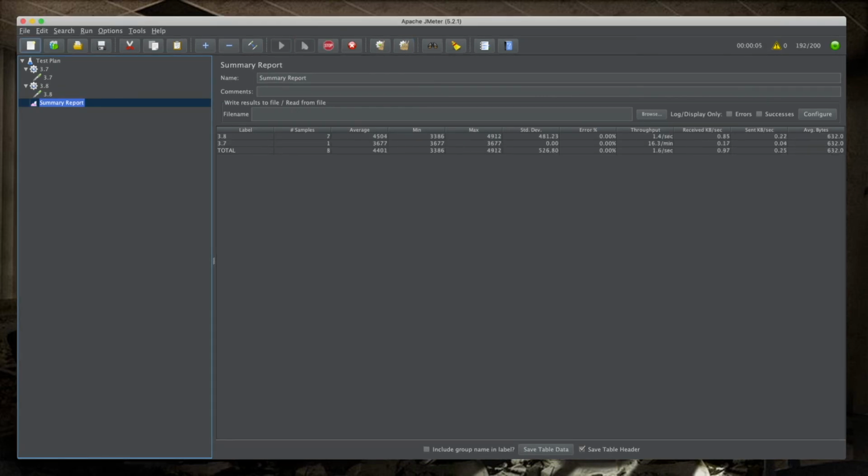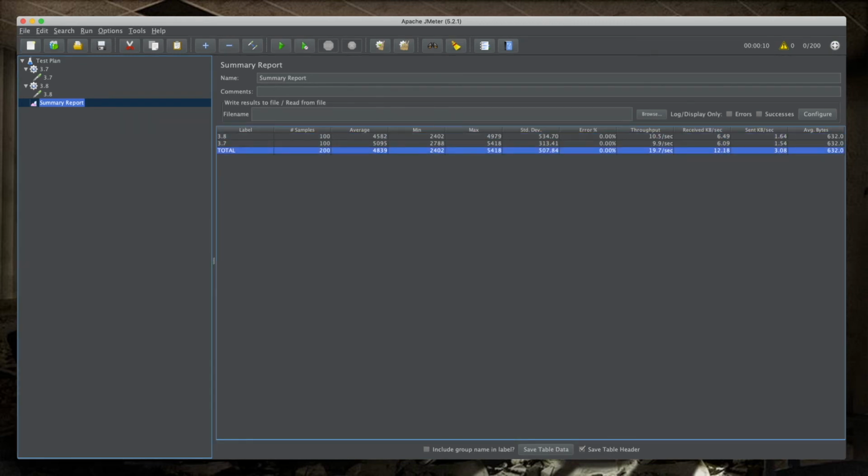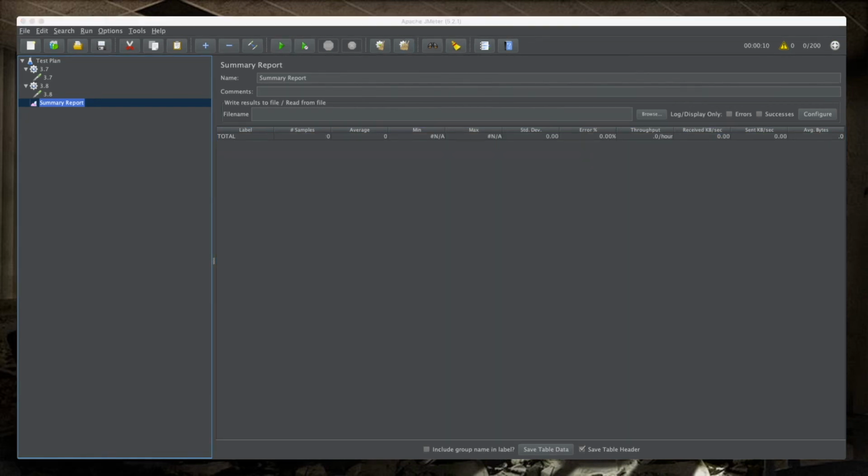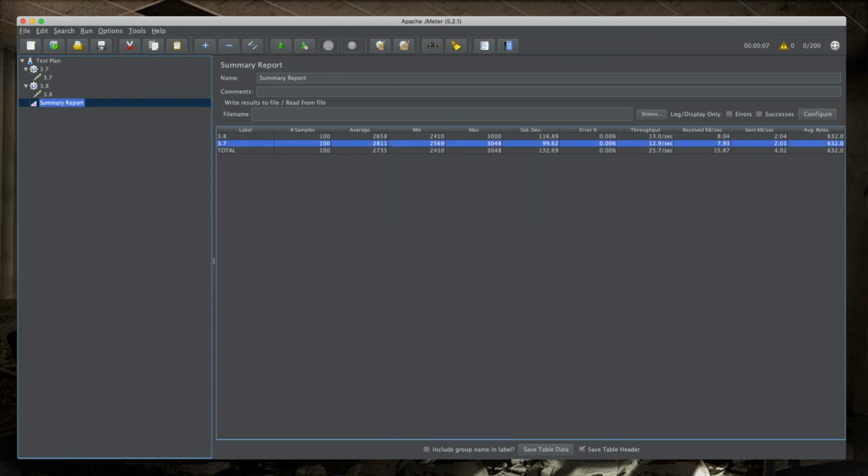All right, results are coming in. We have a 0% error rate, and we see that it's taking quite a while for those responses to come back. And we see that the change in execution time is dramatic. Now those numbers look a bit off, so let's try again. Let's run the whole test once more. Sure enough, now the execution time is much shorter, but the difference between framework 3.8 and 3.7 is much larger than in our previous examples.